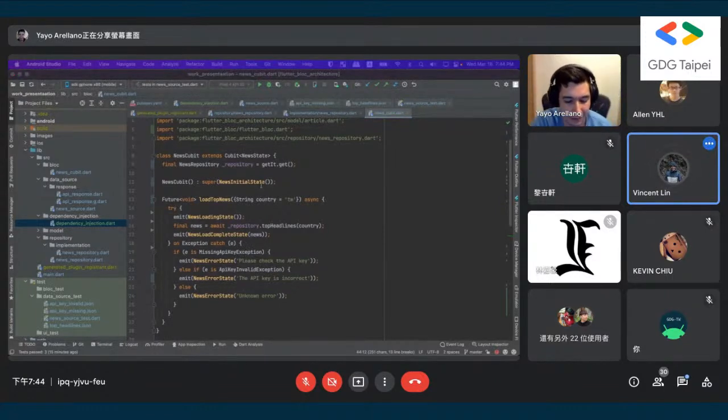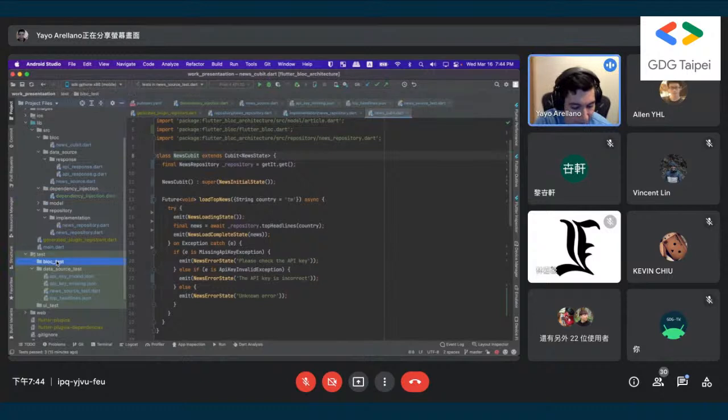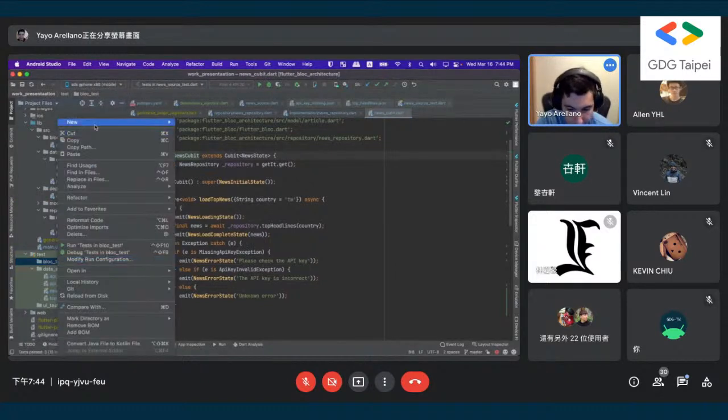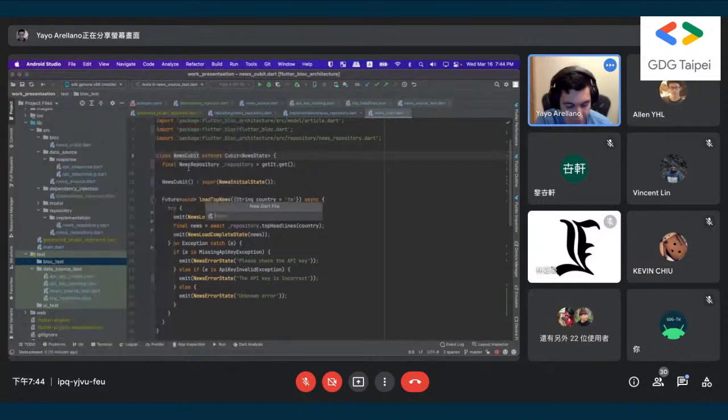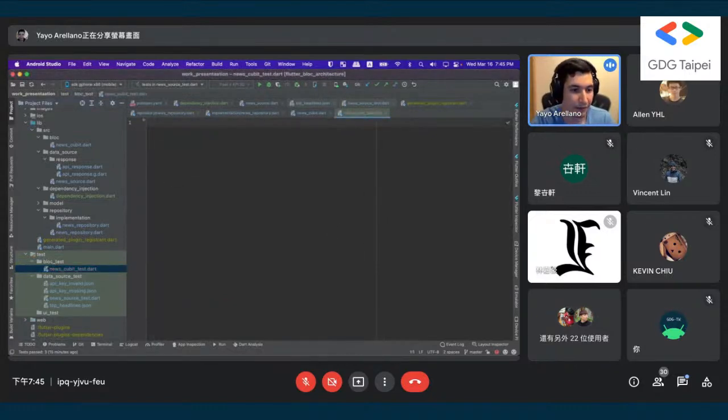Let's unit test this Cubit. So I will create here a new file that I will call new Cubit test. Let's see what we need to do.